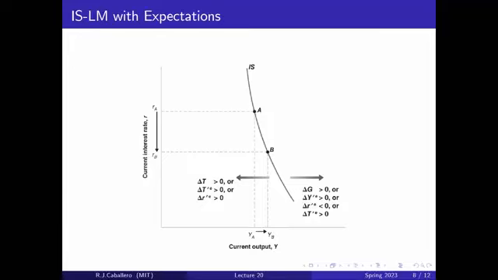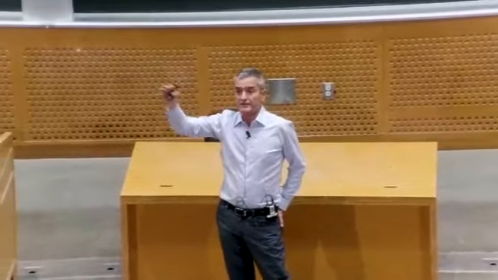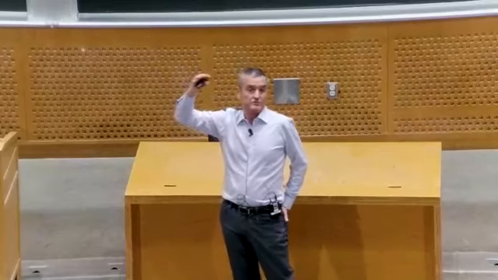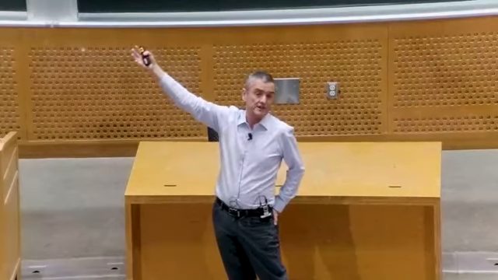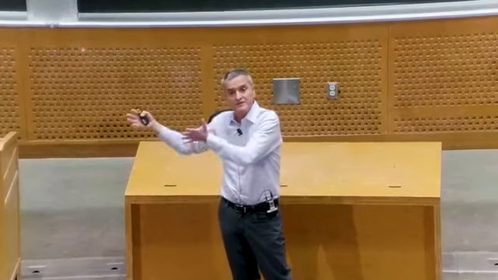Same sort of situation here. Then other parameters is what happens if, for example, you expect future output to go up. Well, that's going to shift the IS to the right. That's yet another reason why convincing people that you're going to cut interest rates in the future as well, that you're going to keep them low in the future, shifts the IS even more, because if you're going to keep the interest rate low in the future, that means probably the future output will be higher. And since future output is higher, that increases human wealth, and that means consumption will tend to go up, okay?